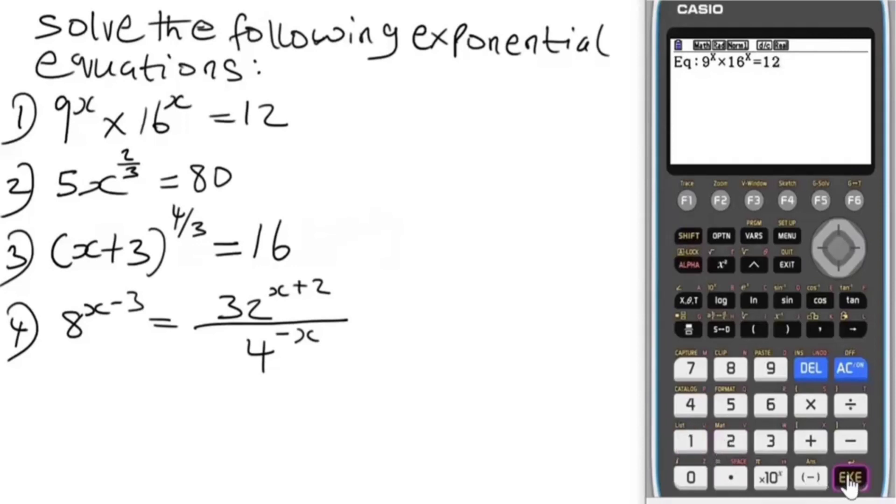Now when you get here you have to assign your x a value. I recommend using 1 to get the result, but for these functions we're going to assign x as zero. Let's assign this to be zero here. Press Solve and the answer is x is 0.5 or 1/2. That will be the solution. Let's delete everything here and move to the next.